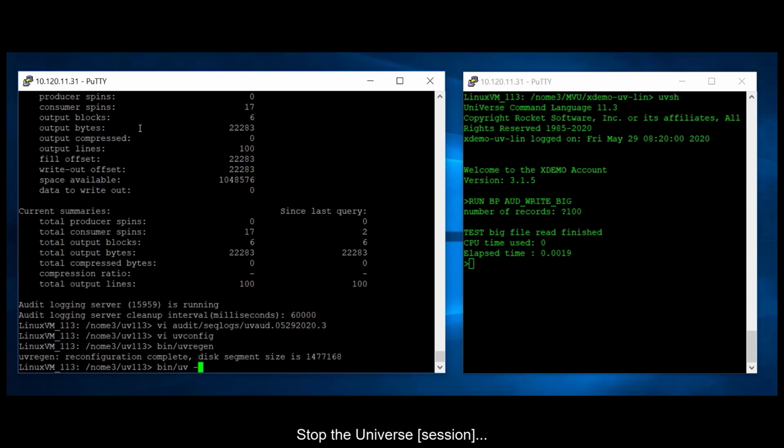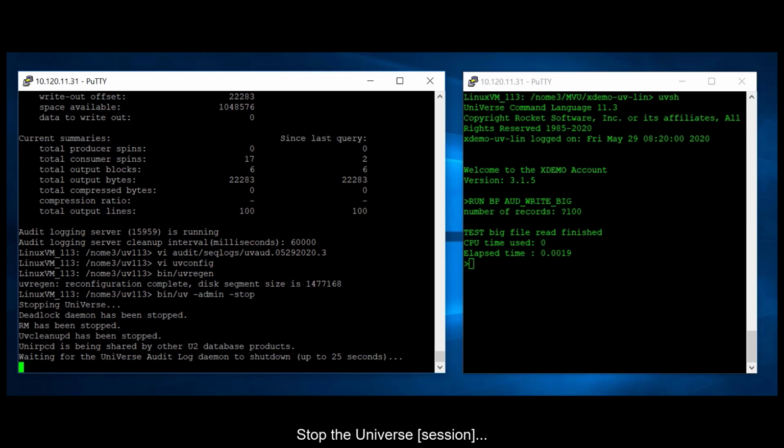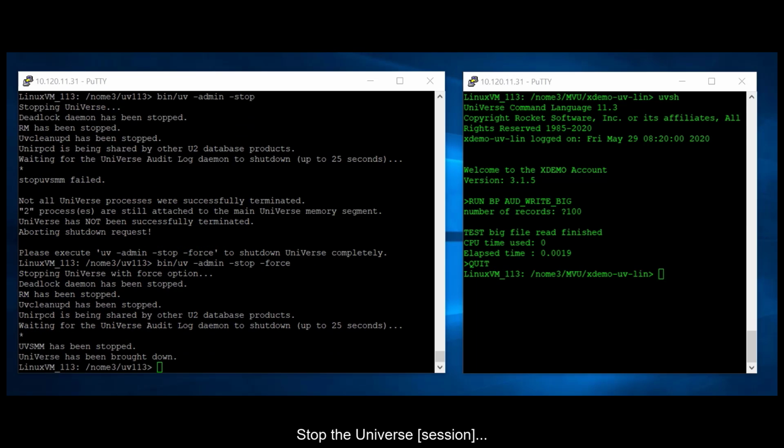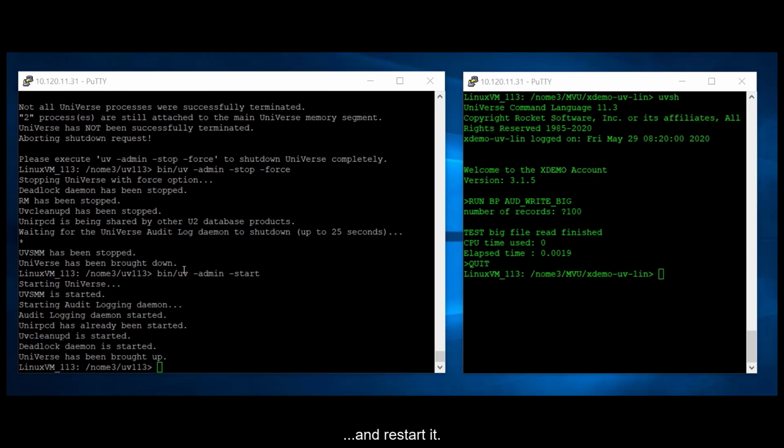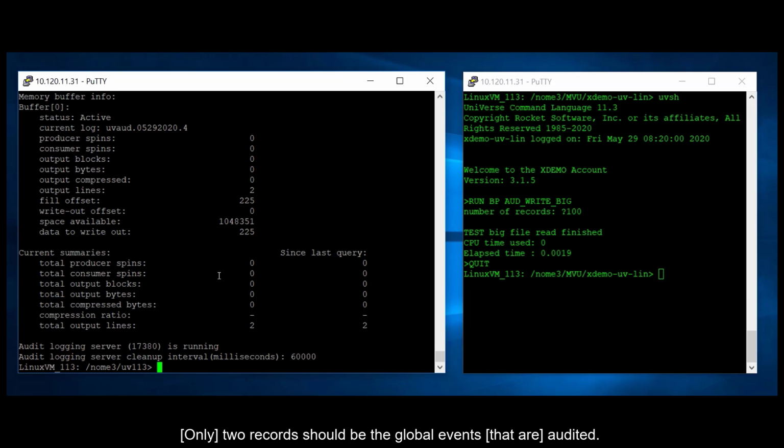Stop UniVerse, and restart it. Let's first look at the sequential log status. The 2 records should be the global events audited.